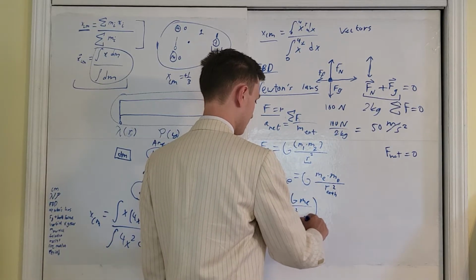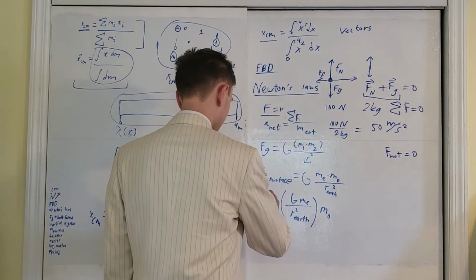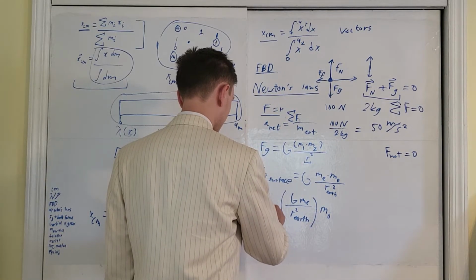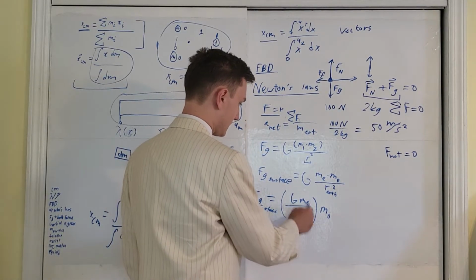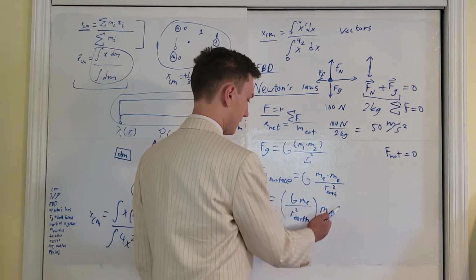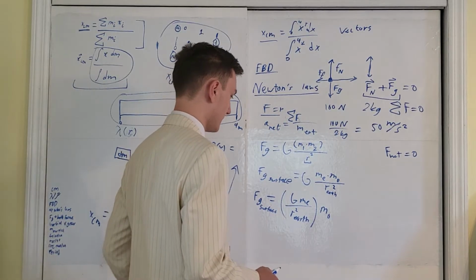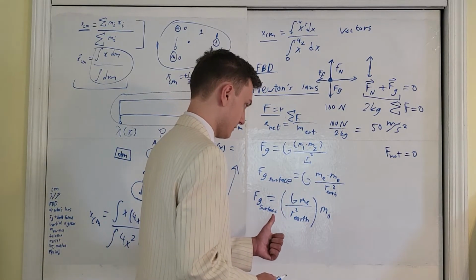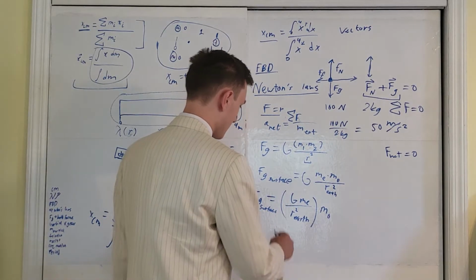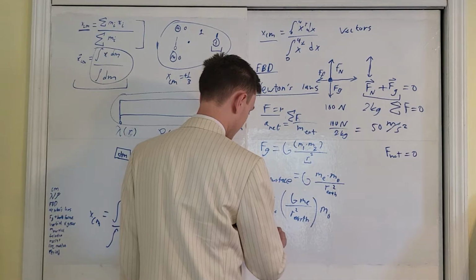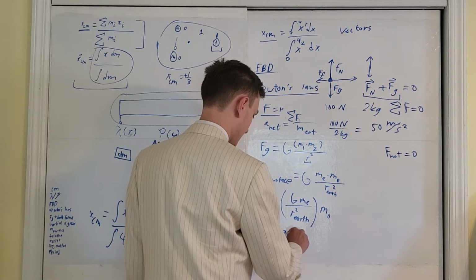What's the only thing that's going to be changing here? The mass of the object that you are analyzing with. So we can say that the force of gravity at the surface of Earth is equal to this big constant times the mass of whatever object you're using, okay? And if we do the math and we calculate the gravitational constant G multiplied by the mass of the Earth divided by the radius of the Earth squared, we get that the force of gravity near Earth's surface equals a new constant g times m.